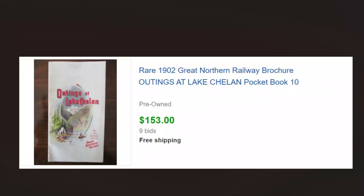Here's the last item — we're talking about ephemera again. We always have our eyes open, especially for railroad stuff. I got this at auction for a dollar at my local flea market: a 1902 Great Northern Railway brochure, full color inside, maybe eight or ten pages. I couldn't find any examples, but I saw that Great Northern Railway stuff was selling really well. So we put this at auction because we couldn't find any comps, and look what happened — we got $153 for it.